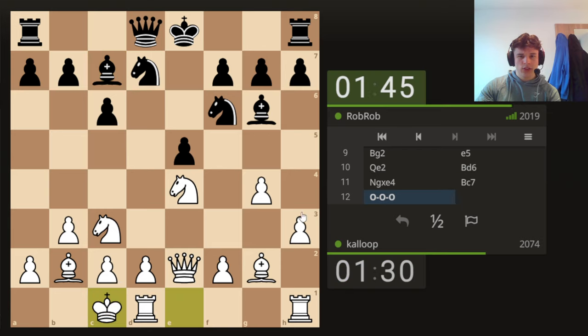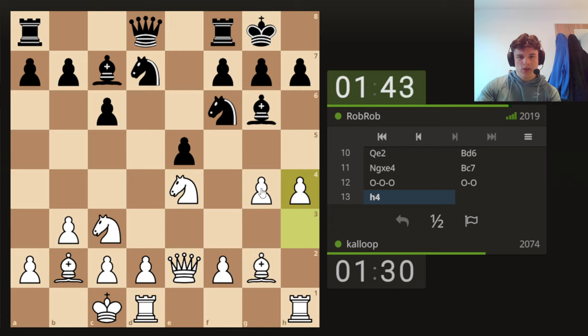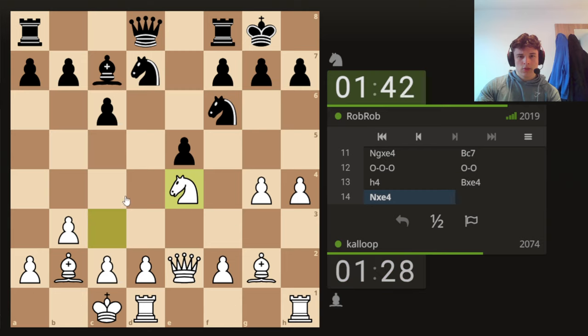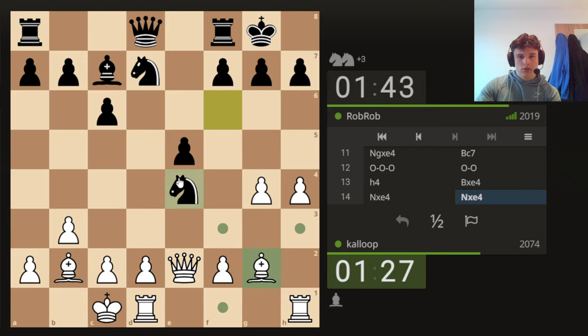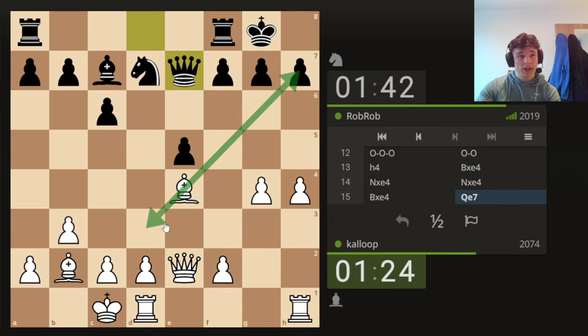Let's castle queenside. I want to go h5. We're looking at these moves. Open our bishop up. I think we take with the bishop. Yeah. Get it on this diagonal. We can always drop it back to d3.